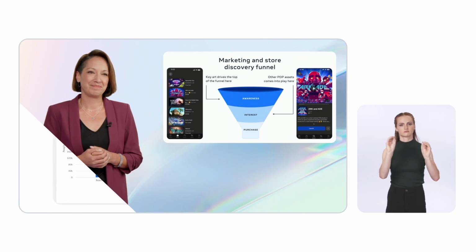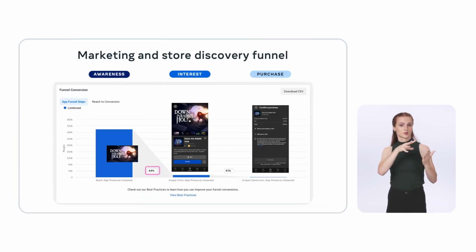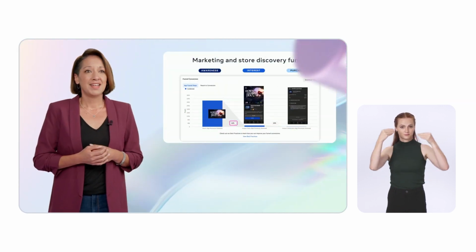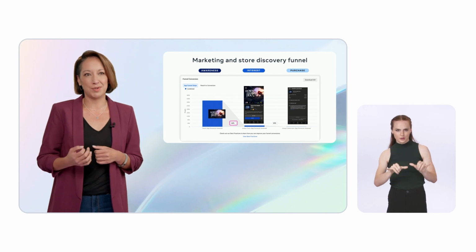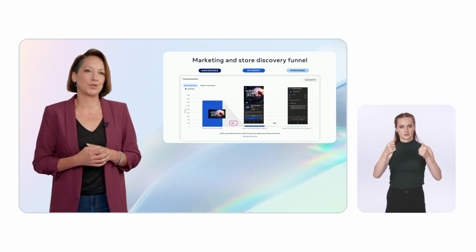Now, this is a screenshot from an actual title's funnel data in the developer dashboard, just overlaying the funnel steps to hopefully better translate what we just saw in the previous slide. In short, your combined reach to unique clicks is the user seeing your product on store and clicking into your PDP. The final step into unique conversions is the purchase decision having been made and executed, which then translates into sales. And this down here is where the art piece starts to become measurable and where you can utilize A/B testing to attempt improving your numbers.